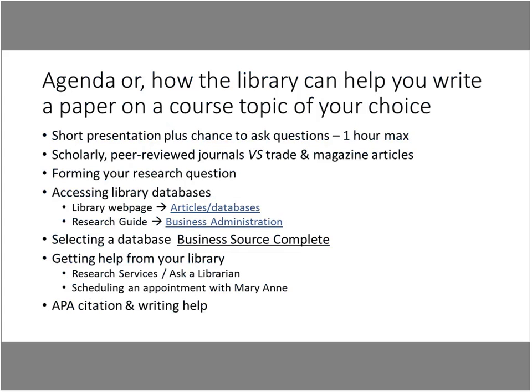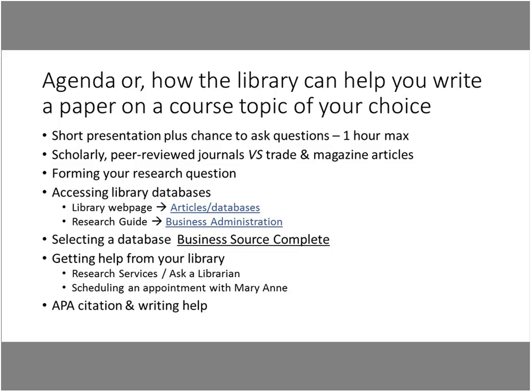Our agenda is basically how the library can help you to write your paper on a course topic of your choice. So we're going to have a short presentation plus a chance to ask questions. There shouldn't be more than an hour today, hopefully. We'll talk about scholarly peer-reviewed journals and why you might want to use those in your research, not the least of which is that Dr. Hayes might require you to use those. But we'll contrast those with trade and magazine articles. So we'll talk about that just a little bit.